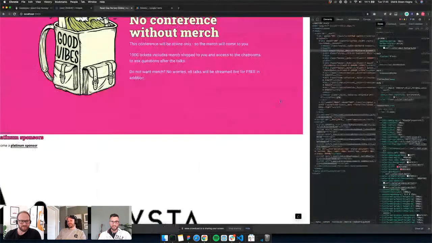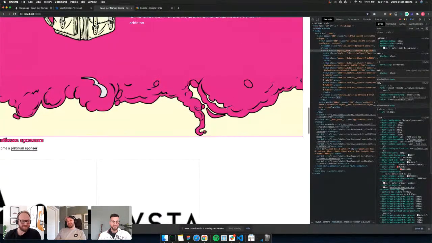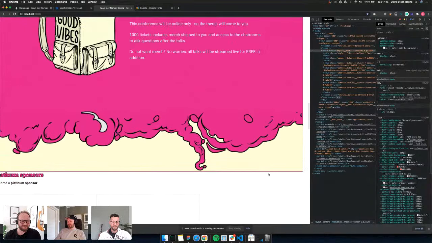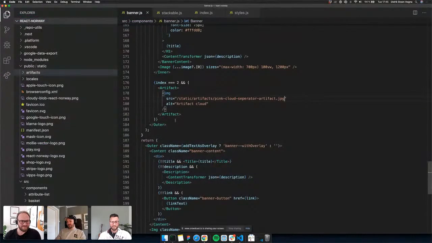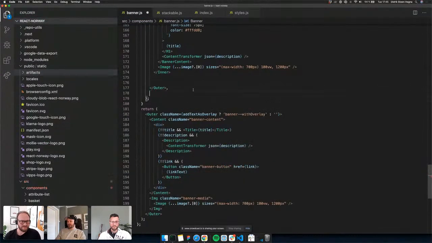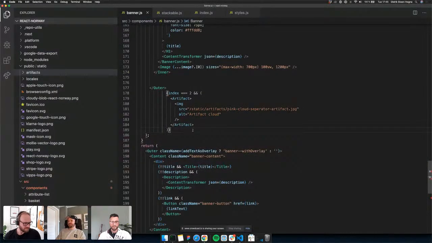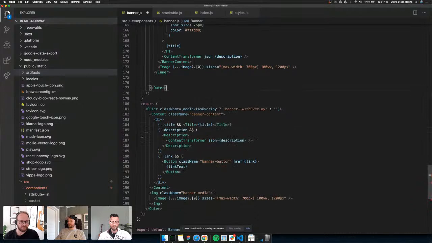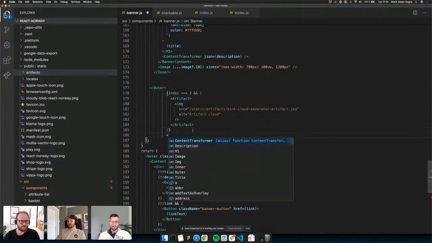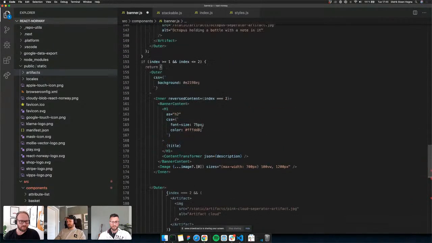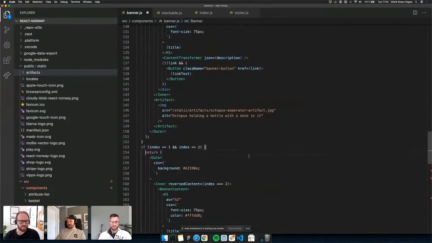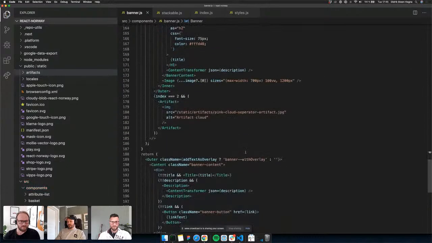PNG. Could have told you. And here we get a beautiful pink border. Oh, let's do this instead. Almost. Right, like this. This should make it work.